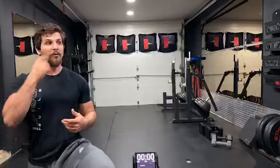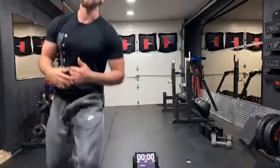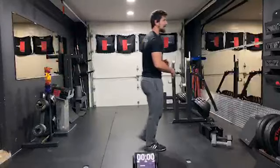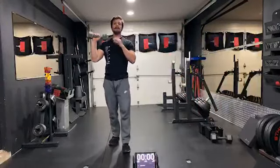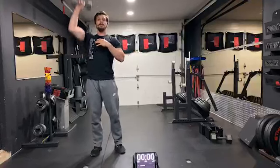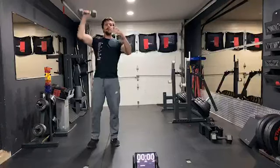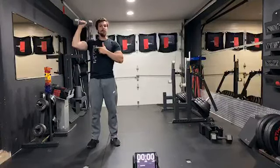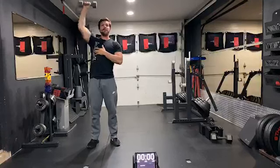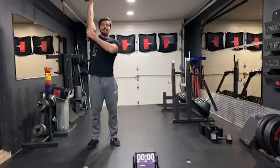So to start off with, we're gonna be doing a single arm shoulder press, the same thing we did for our warm up. You're gonna have a nice weight here, and we're gonna be on one side for all three times. So we're gonna do 15 seconds of a nice fast press. Immediately after that, it's going to be 15 seconds slow. And then after that 15 seconds is up, we're gonna do a 15 second hold at the top of our movement here.